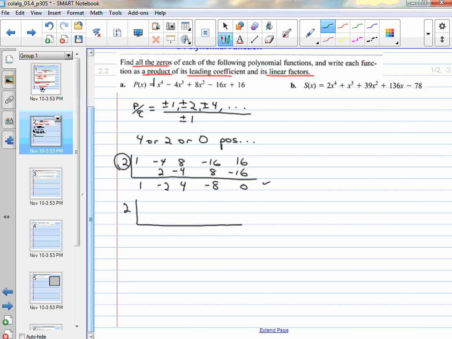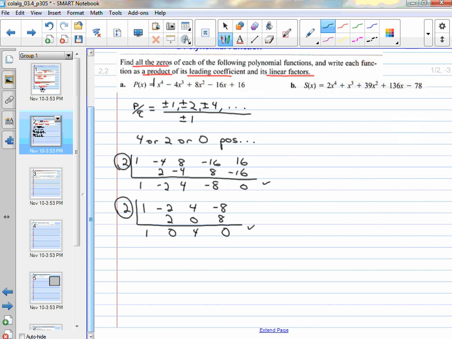Since I saw from my graph that it must be an even power, I'm using this reduced polynomial. So bring down the 1, reduced polynomial, this one right here. 2 times 1 is 2, that's a 0, that's a 0, that's a 4. 2 times 4 is 8. There's another 0. It worked again, just like we expected it would.